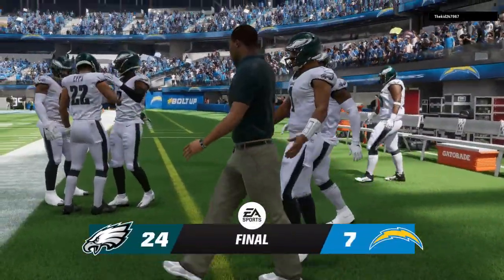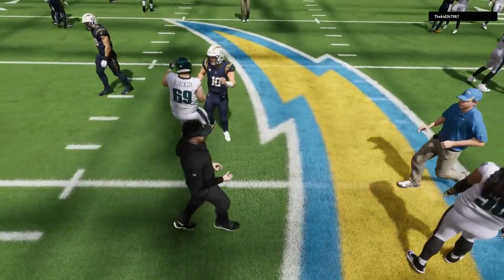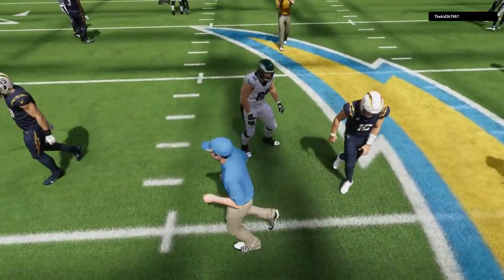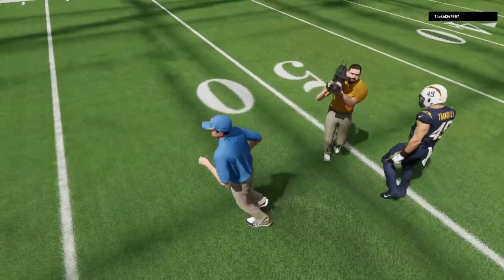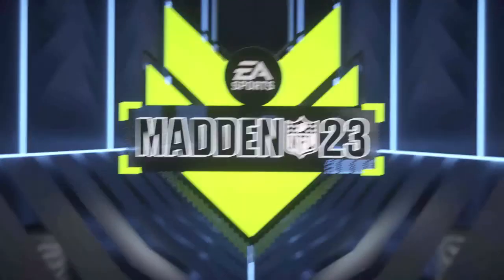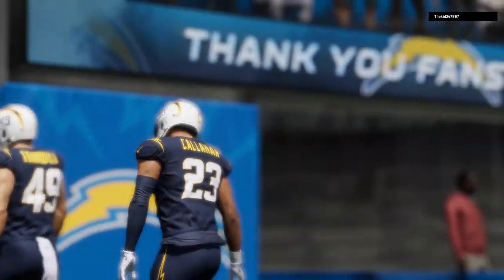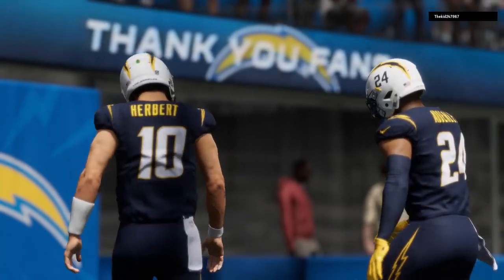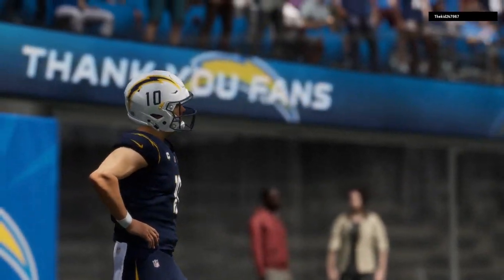They look like a smooth operation in this one, didn't they? Because you look at every facet of the game, they handled their business. Offense took care of the football, converted it into points. Defense took the ball away, gave it back to the offense. Special teams, right there with them. That's the type of game a coach is going to really love and value. And when they show the film, they have to be careful not to give out too many kudos and kill their motivation going forward.